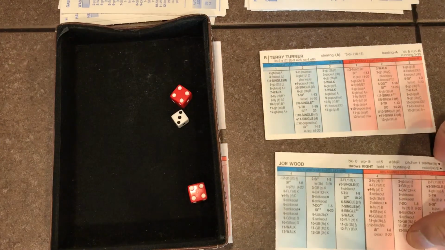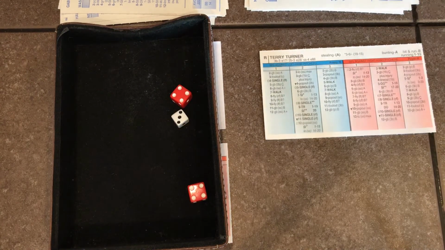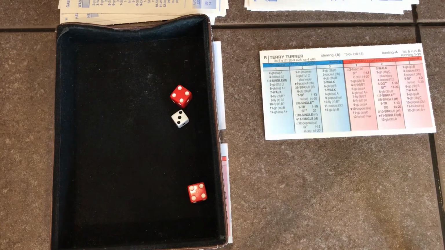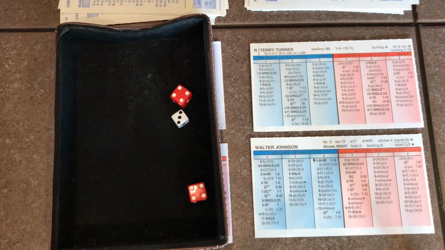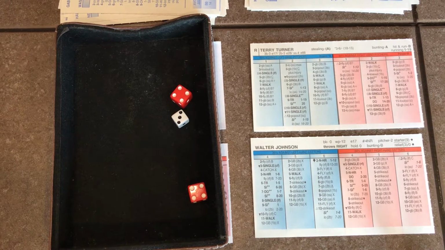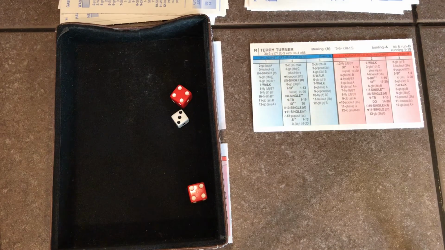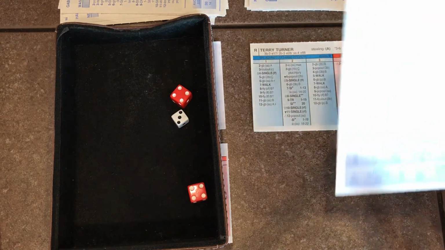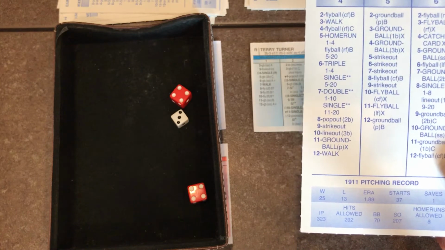And we actually are going to make a pitching change. Following All-Star guidelines, I should have done this last inning, but just getting into the action of the game, did not. So the Big Train, he is going to come on. And the Washington Senators ace, Johnson. And his team won 64 games in 1911, and Johnson won 25 of those. So 39 other wins amongst the rest of the pitching staff.